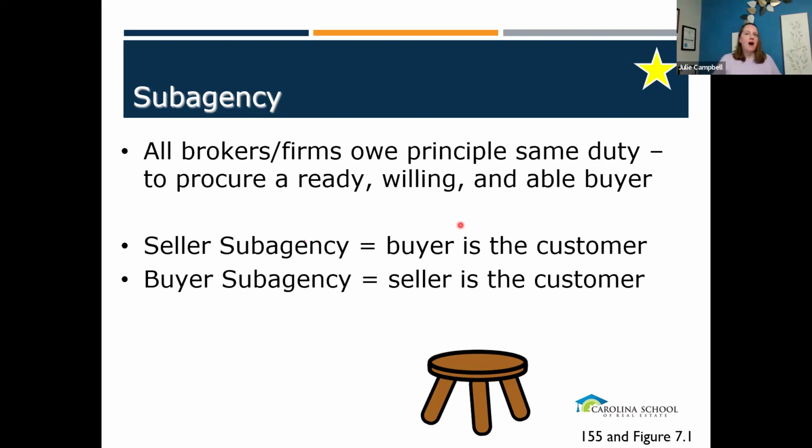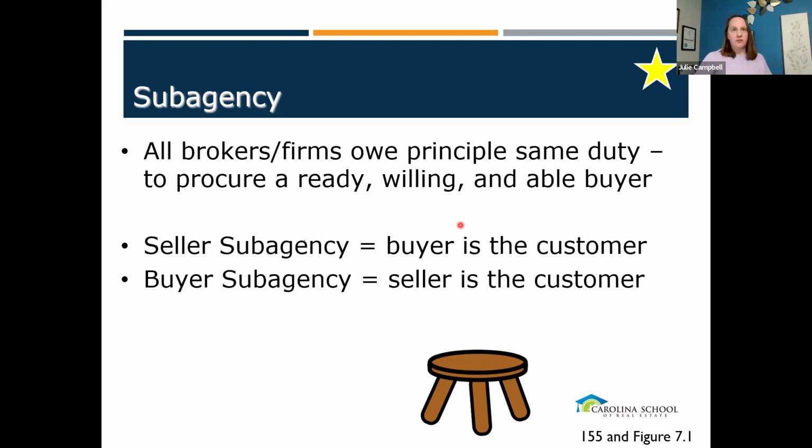For whatever reason, this buyer didn't want to hire any firm. They didn't want to hire Julie's Real Estate Shop. They didn't want to hire anybody, firm ABC, firm XYZ. The buyer chose to go unrepresented. The buyer chose to be a customer. And in this second form of sub-agency, specifically seller sub-agency, I can bring a buyer customer to the transaction as long as the listing firm and the seller will allow it.